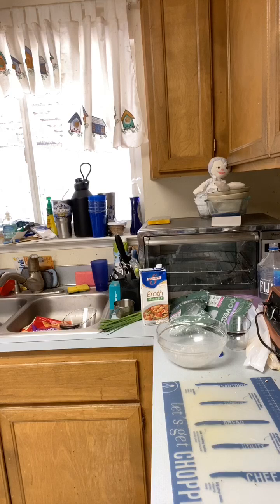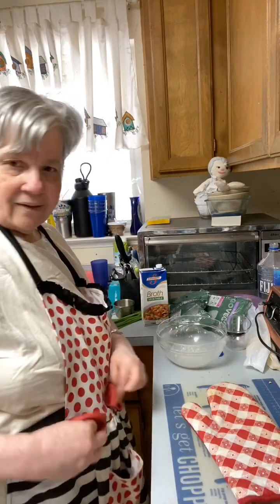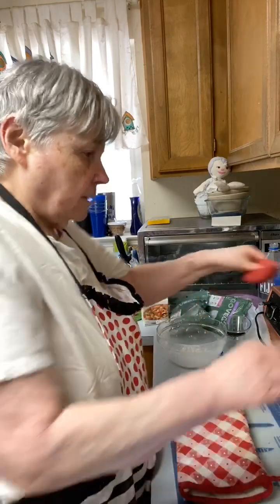Buttercup, go lay down now. Go on. Go lay down. Got my Pomeranian in here looking to see what she can get into. She just loves to get into everything.